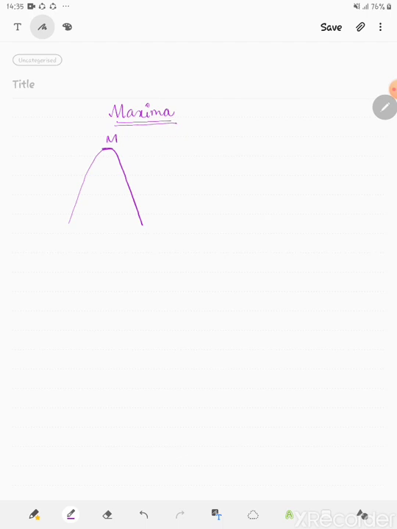Now, what if we have two variables, say X and Y? This is the variable X and this is the variable Y. So what is the change in y with respect to x at point M if we have to find out? Then there are two things that we have to keep in mind. At point M, there is no movement, right? So everything is constant. At point M, dy by dx would be equal to 0. Since there is no movement, it is flat. The tangent is flat and it is parallel to the x-axis.